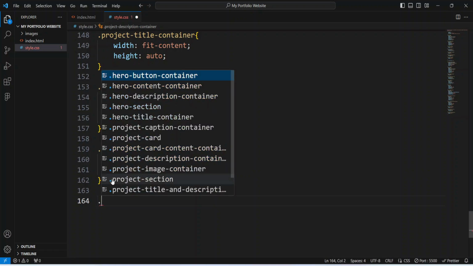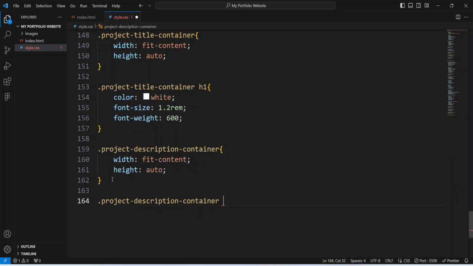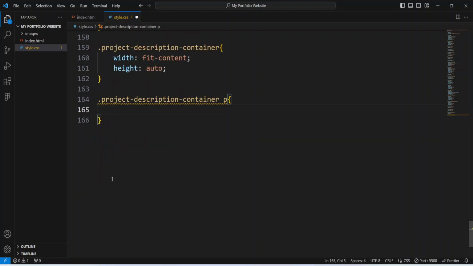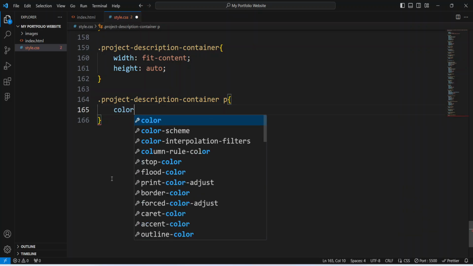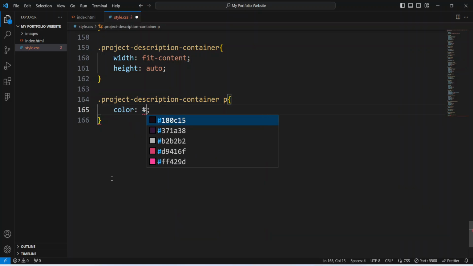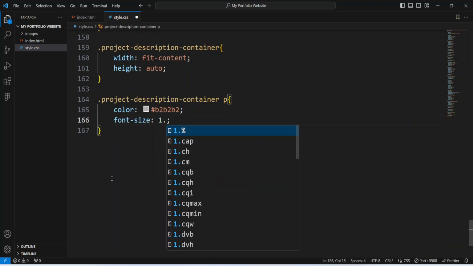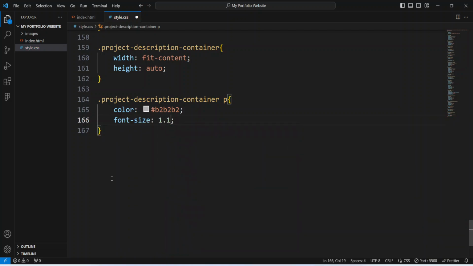I'll tell CSS that, hey CSS, go into the project description container and grab that paragraph element out of that container and then bring it here so that we can set the color of the paragraph text to B2 and then set the font size to 1.2 rem. Let's set it to 1.1 rem, just like that. That's fine.